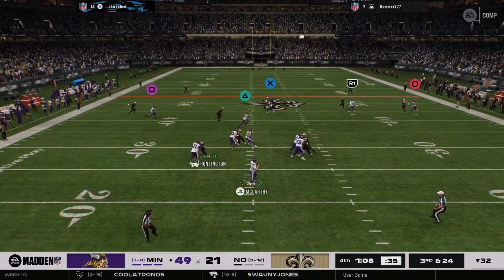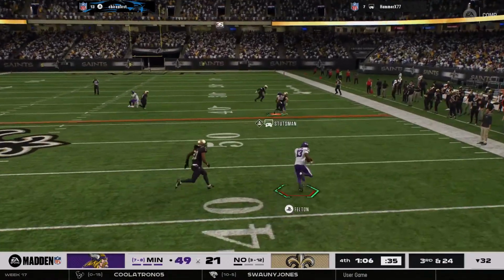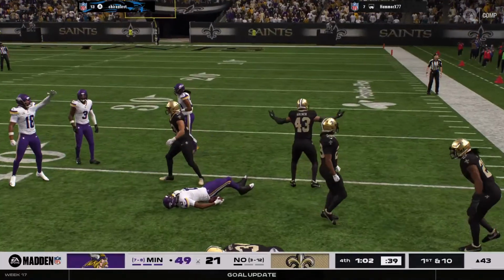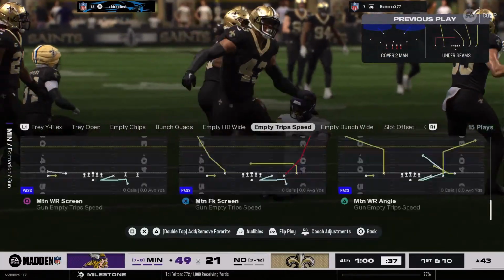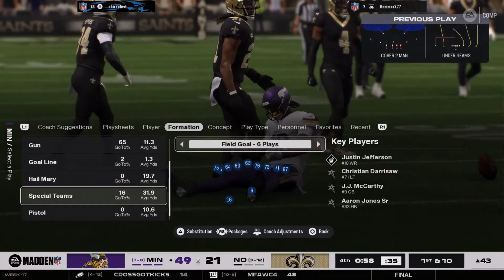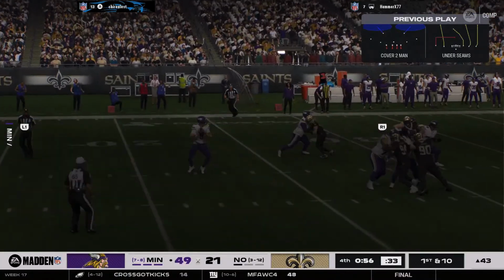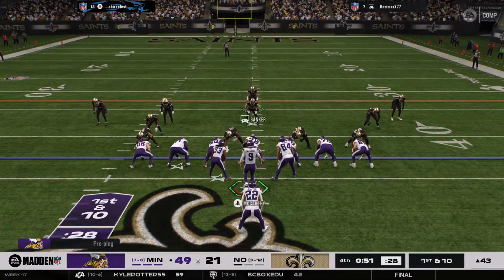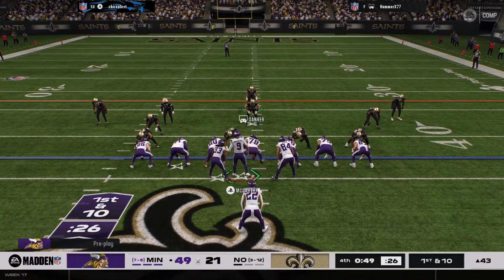On 3rd and long, here's McCarthy. Right side, and is brought in by Felton. And they will bring him down on the other side of midfield. And how about that? 3rd and a mile. And they convert and pick up a first down. First and 10 at the 43-yard line.